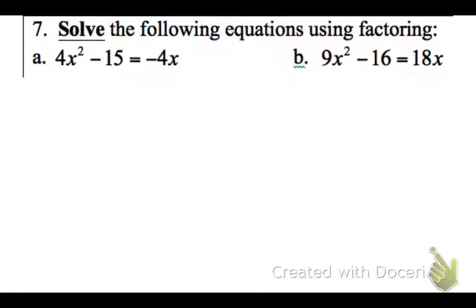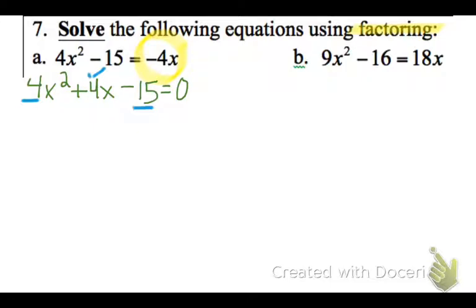Alright, let's see. What do we have here? Solve using factoring, following the directions. So, when factoring, it's really helpful if the equation is set equal to 0. This first one is not set equal to 0. So we're going to move that negative 4x, adding 4x to both sides, so we get 4x squared plus 4x, so we'll put it in the middle because I'm going to want it there eventually anyway, equals 15, or sorry, minus 15 equals 0.